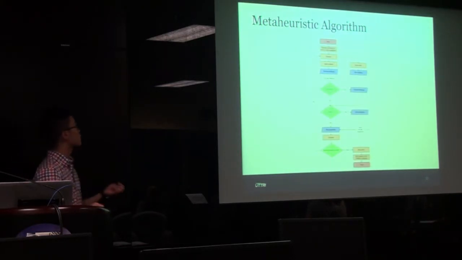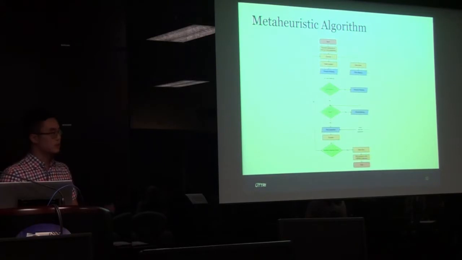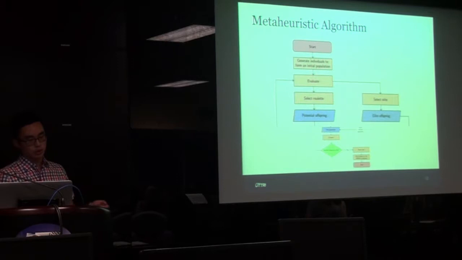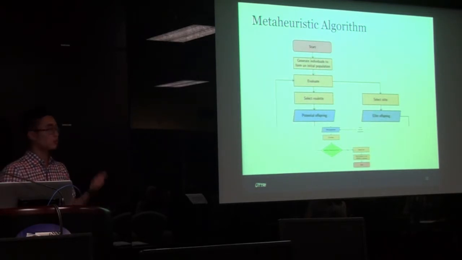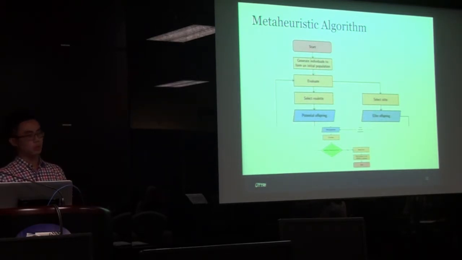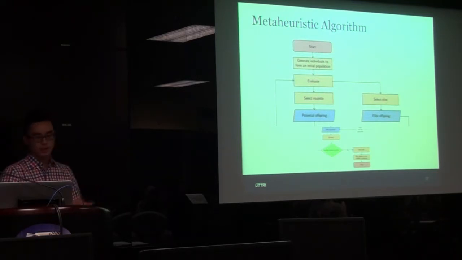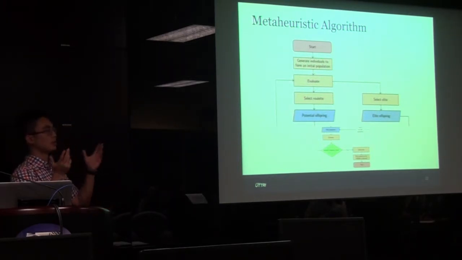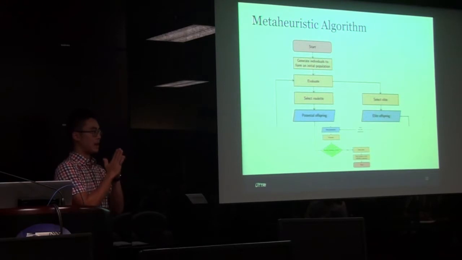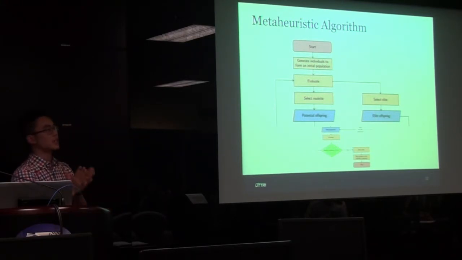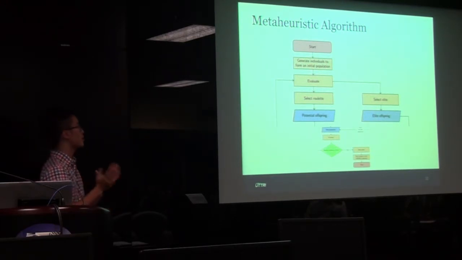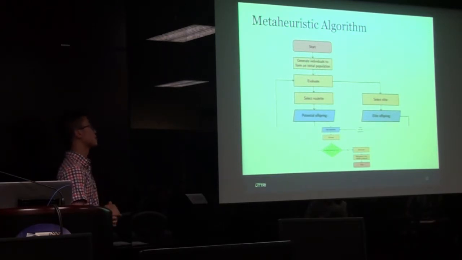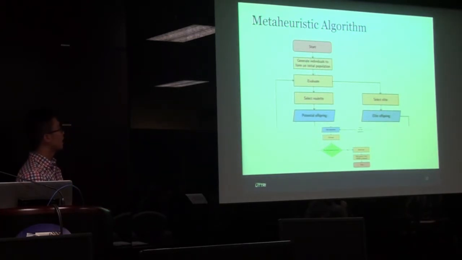And here is a flowchart of my genetic algorithm. As you can see, it's slightly different from the simple primer I gave. But essentially, you start, you generate a bunch of individuals or chromosomes to form your initial population. You do an evaluation step. And what I did is a roulette selection. So the roulette is, imagine a roulette at a casino, but the size of every slice is dependent on how fit they are. So the fitter they are, the bigger the slice, so they have a higher probability of being chosen every time you spin the roulette.